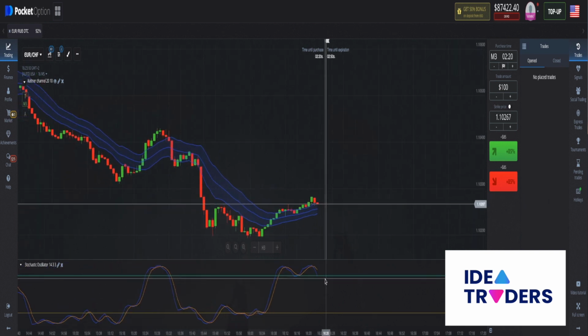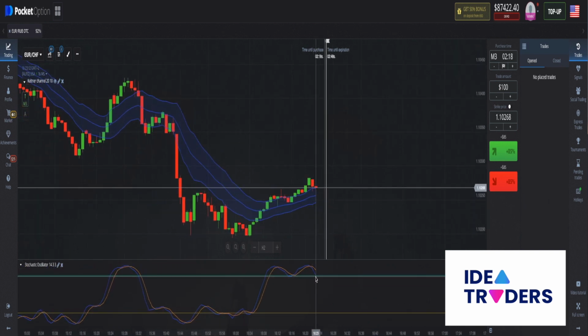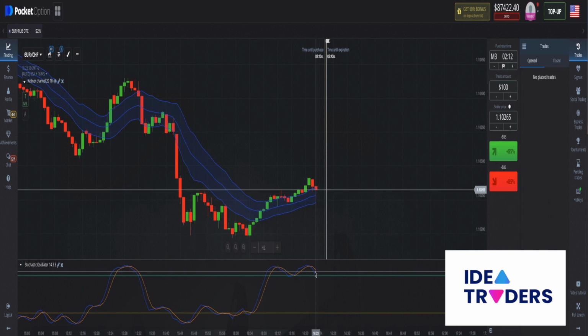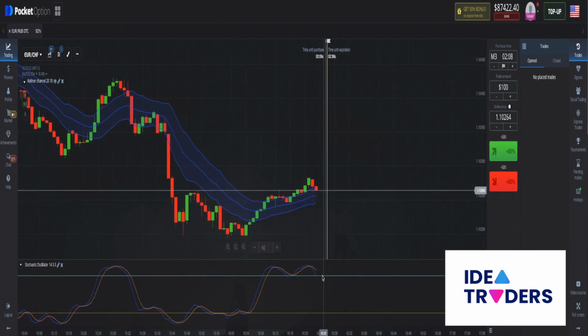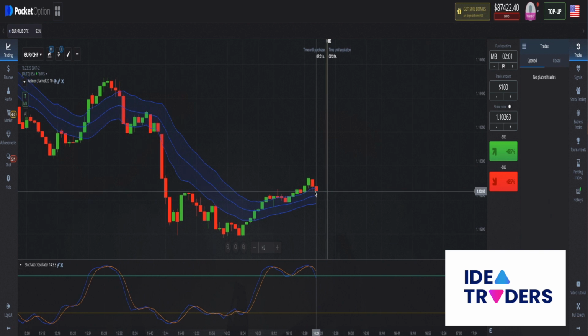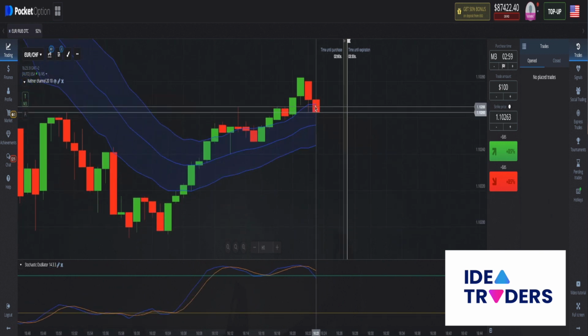I'm going to zoom in just a little bit more. We can see that one's creeping through there, but the idea is that these two stay above the 80% mark when you're about to take a trade. And then you move up to the Keltner channel. If it's above the 80, we're going to look for the candle to be above the Keltner channel, which is this blue line. There's three there, 1, 2, and 3. So we want to make sure it's above this.